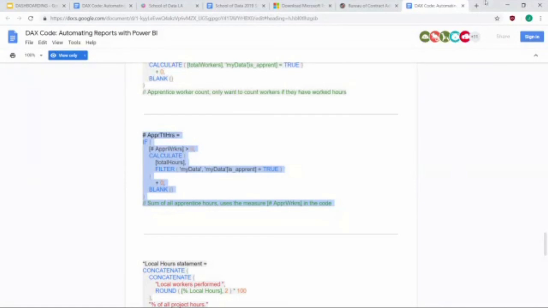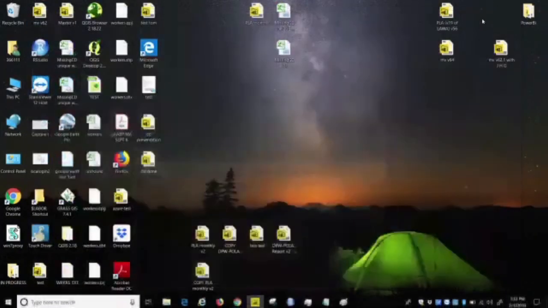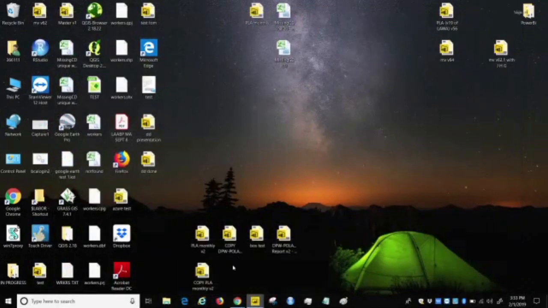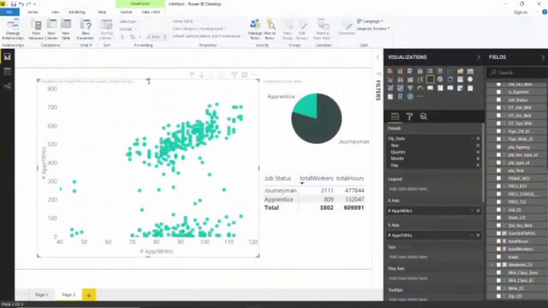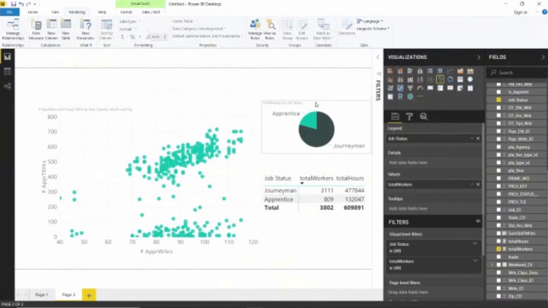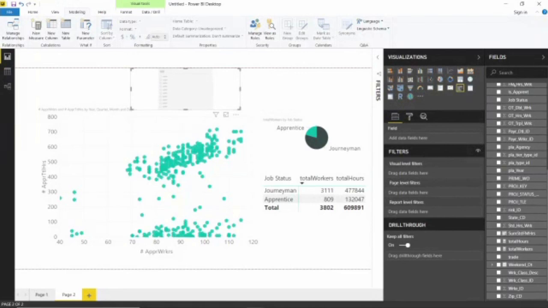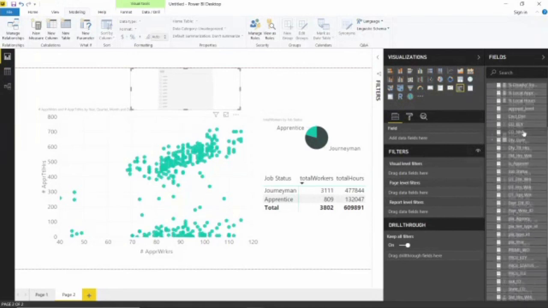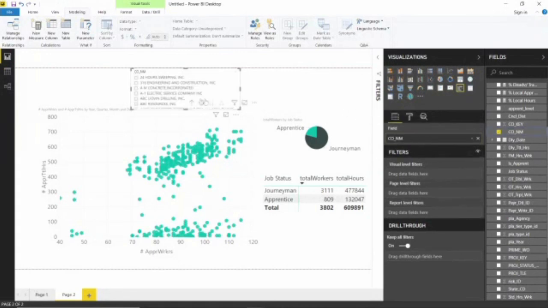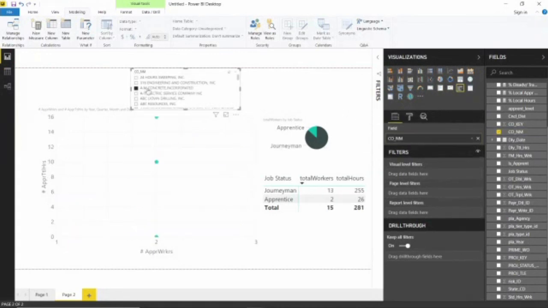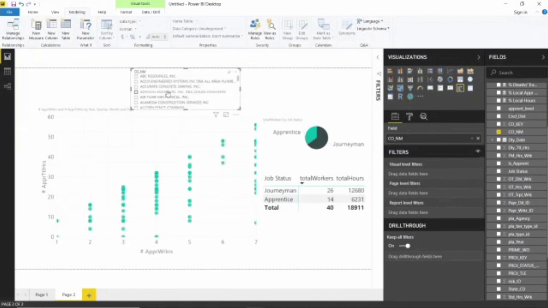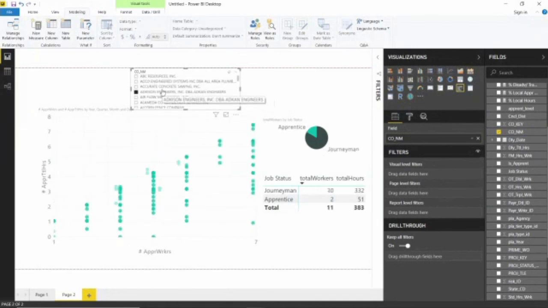And lastly, let me just go over slicers really quickly so you know how to slice and dice by things. Filtering is very important as far as day-to-day life for analysts. There's a slicers button. You just click on slicers, and then you can drag in fields like company name and just put it into fields. And then now you can check off any company. If you wanted to look at stats for a specific company, you can do that.